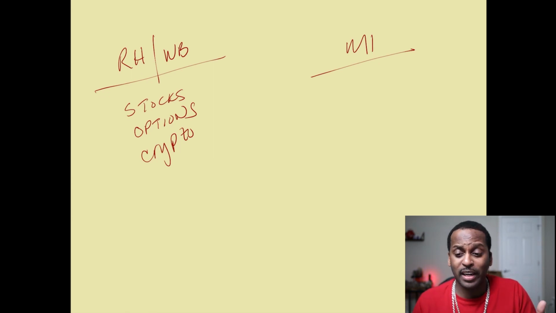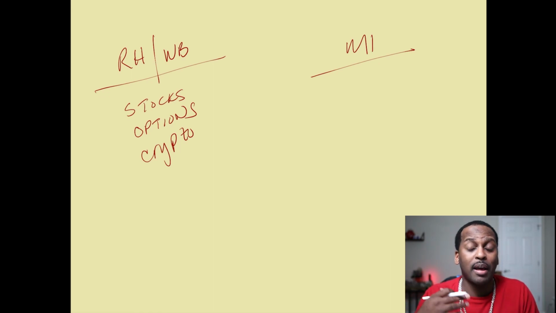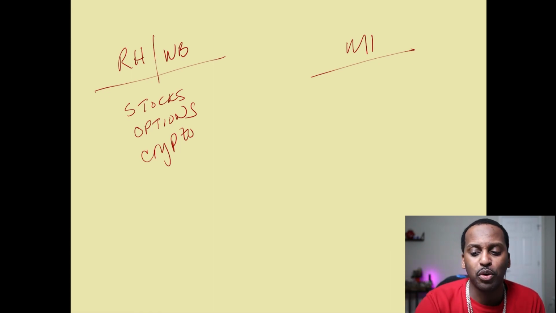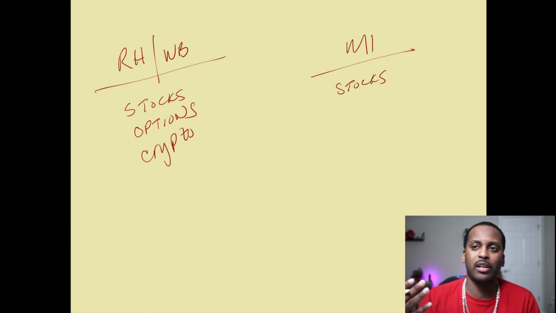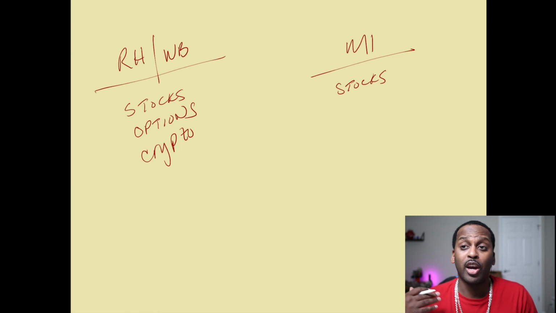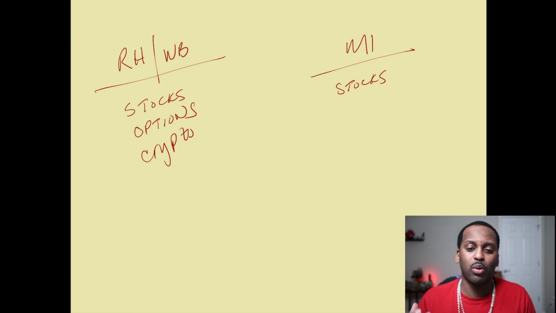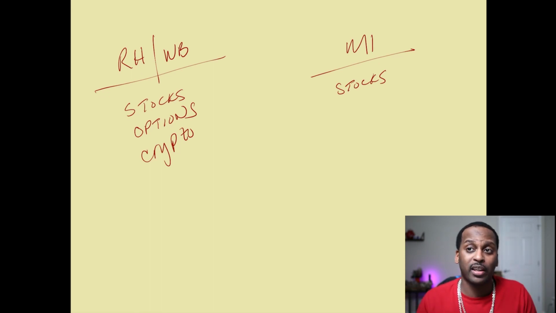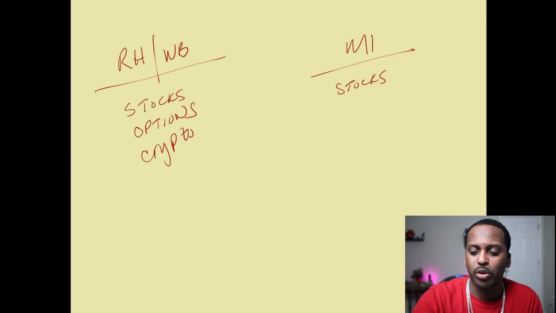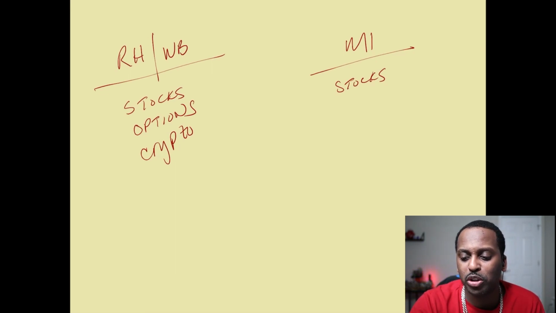Now, on M1 Finance, from what I have seen, and until I'm proven differently, you can only invest in stocks. Okay, any type of company that trades in the open stock market, you can invest in with M1 Finance. Now, what is the significant advantage of working with M1 Finance versus rocking with Robinhood or Webull? Well, for that reason, I think, it is called portfolio allocation. For those who don't understand what portfolio allocation is, basically you take whatever percentages you want a stock to have.